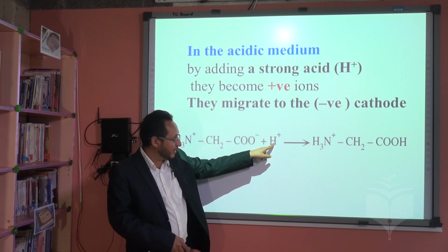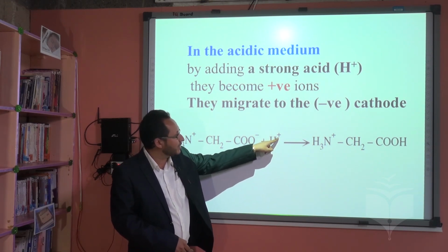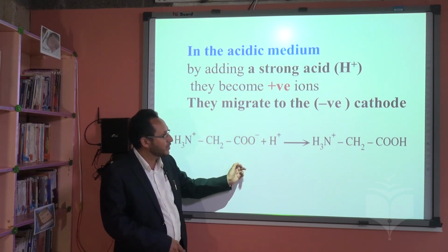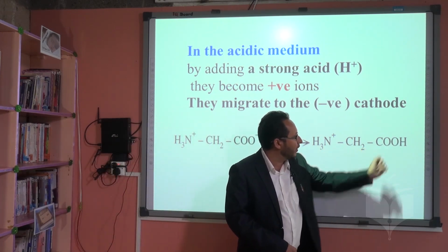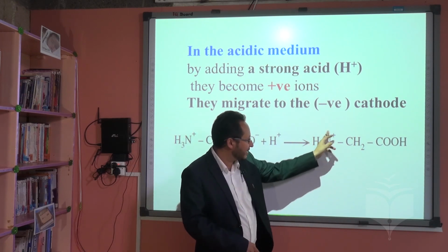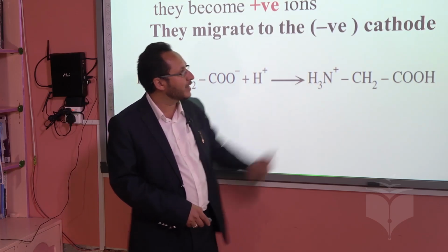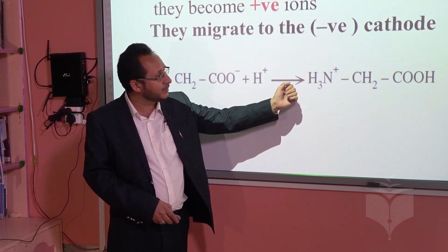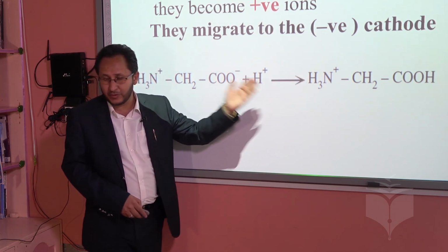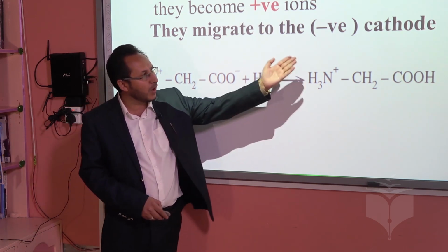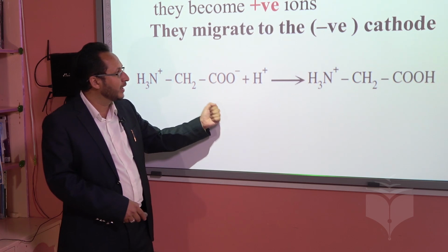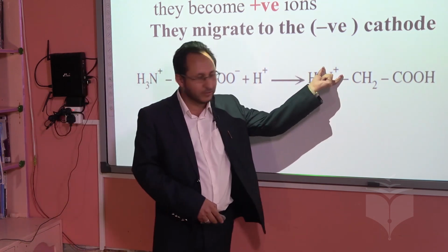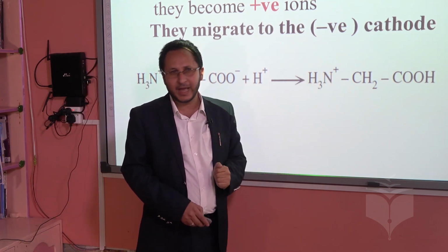If we add acid, it means you add proton. This positive from the acid in the acidic solution goes with this negative pole, so it becomes COOH. Now this compound has the positive pole. In this case, because it has a positive ion, it is affected by passing the current, and the amino acid migrates to the negative electrode, which we call the cathode. Again, in the acidic medium, the alpha amino acid is present as a positive ion. That's why it goes to the cathode.